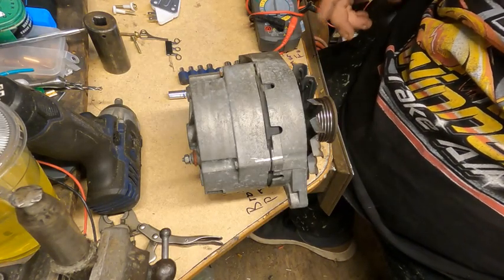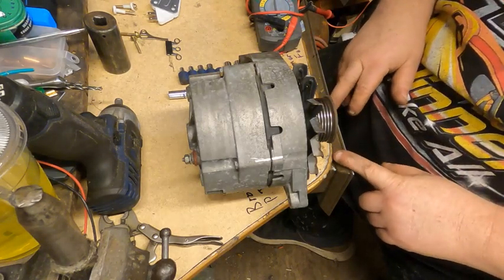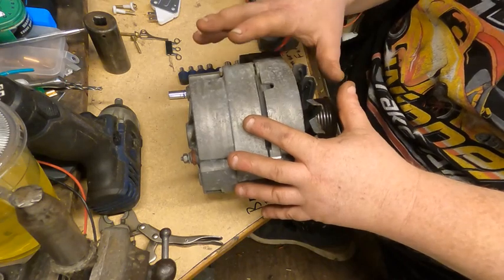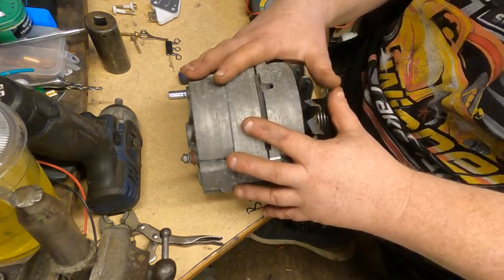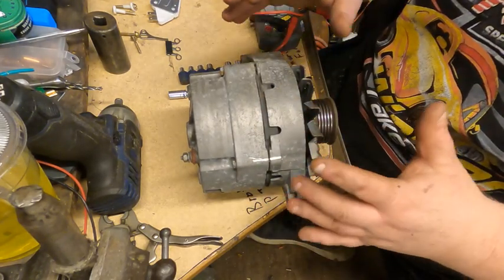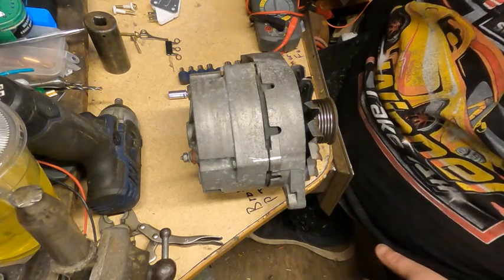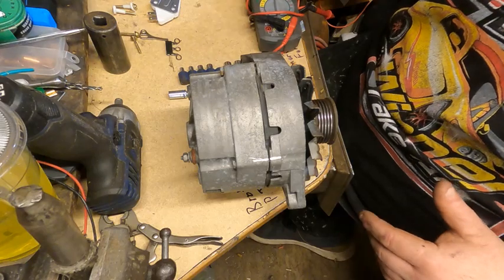We bought that kit on eBay, and that particular company was great to deal with. I emailed back and forth with them making sure that the kit fit this alternator, this amperage. It's a 108 amp alternator. In '86, GM started using 120 amp, so not real common, or at least to my knowledge, I may be wrong. But the company was great about confirming that this was the kit that I needed.